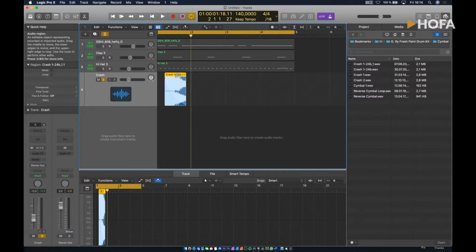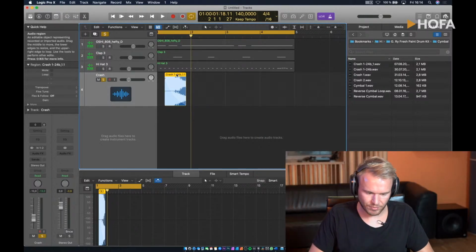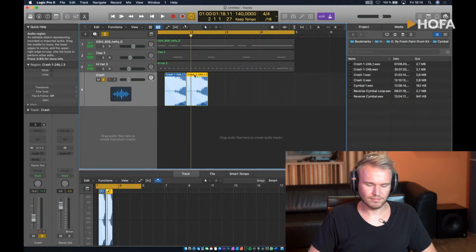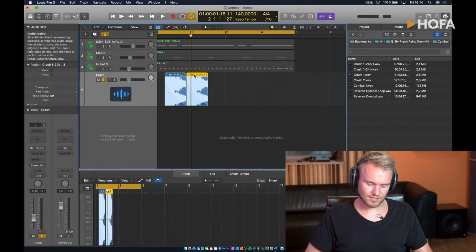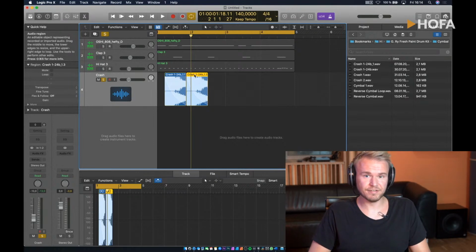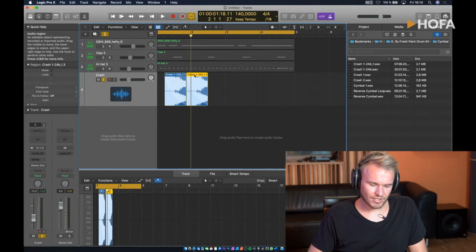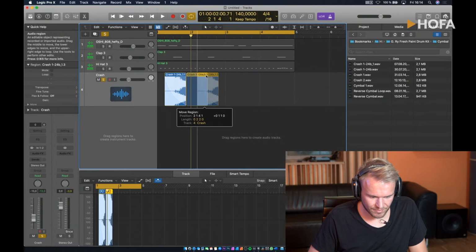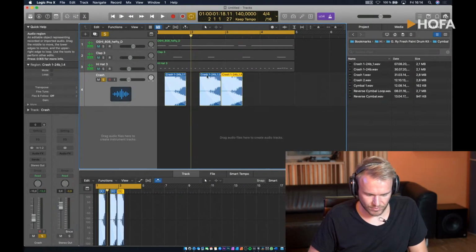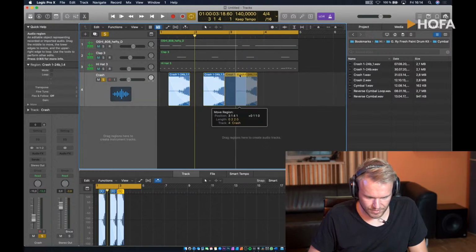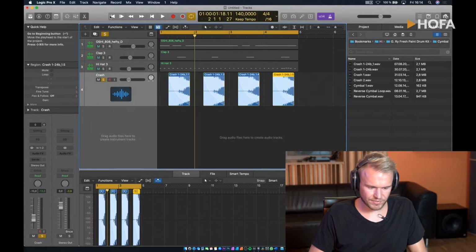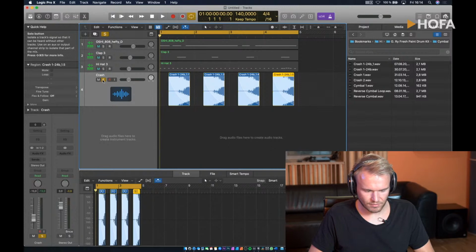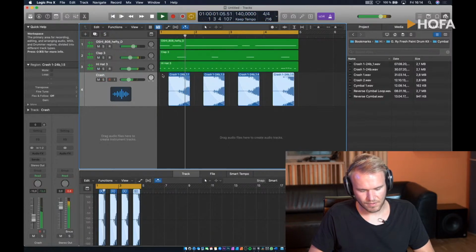And then what I would now use is to press double T to come back to the pointer, and then press Command R. Command R is for repeating, like duplicating. In Ableton, the command for duplicating is Command D, like duplicate. And in Logic, it's R, like repeat. So that's the command for repeating stuff. So then we set this crash here, repeat it once again, set the crash to here, and repeat it once again, and set the crash to here. Maybe that will not fit 100%, I don't know, but let's see. Unsolo, then that's a beat. Yeah, that's way too loud.